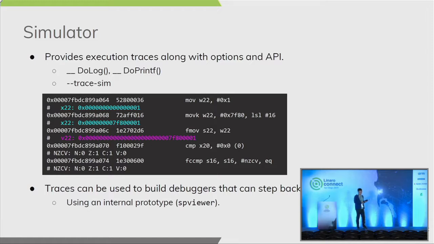This is the exact trace output from the simulator. We also provide a handy API to let users instrument their code to see its runtime behavior, or you can use this option to enable tracing in the simulator. We will show only the relevant register, data, or memory that is updated in each step.